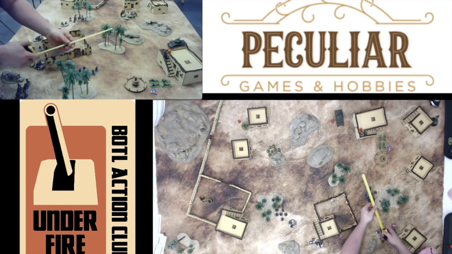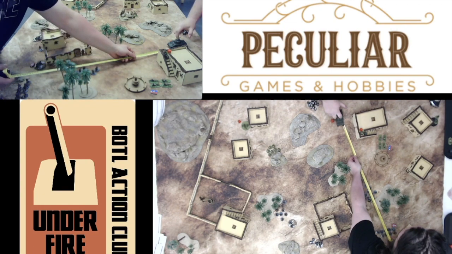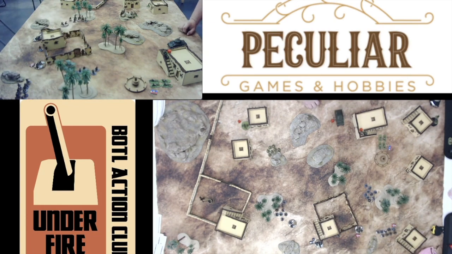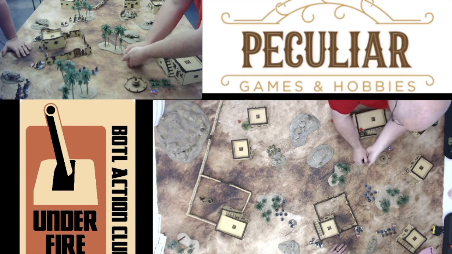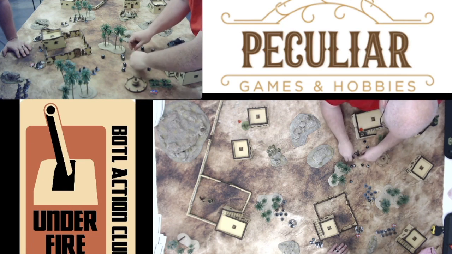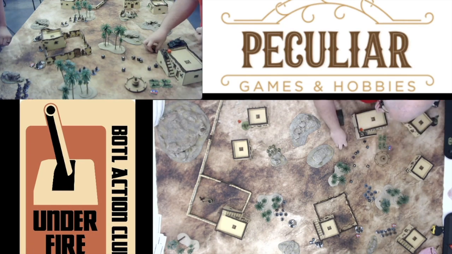Let's see. No, they are short range. They're at short range, which means he has 15 shots, needing threes. No, he moved, so fours. Yeah. So 15 shots needing fours. This is probably going to basically erase that unit.